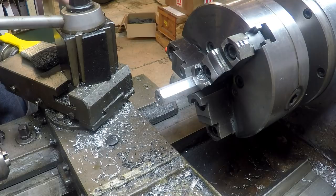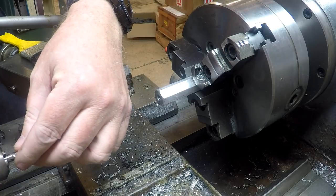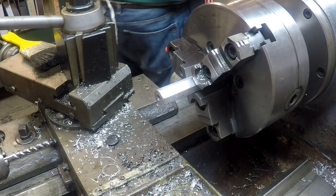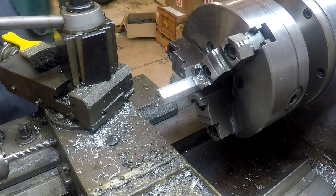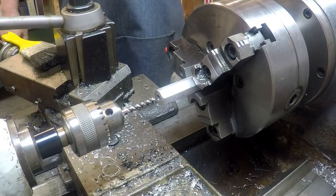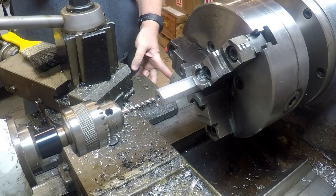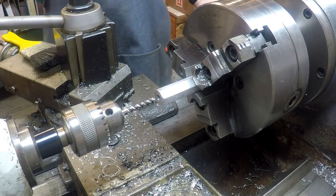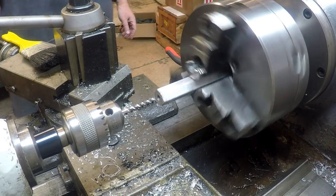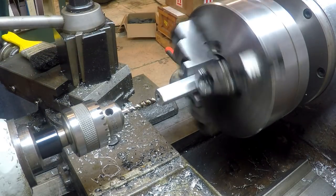All right, what we're doing now is taking that number 7 drill out, and we're going to drop a quarter by 20 tap in here. This is a spiral flute tap, and we're going to clean up the threads, clean out any junk in there. We're going to get the machine over in double back gear, which without touching the throttle will take us from about 1,000 RPM to about 50, and we're going to need a little A-bomb approved lube. Don't spare the lube, fellas.